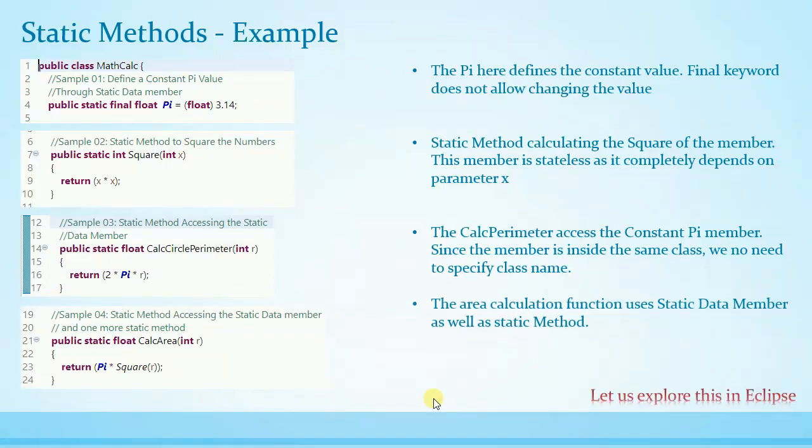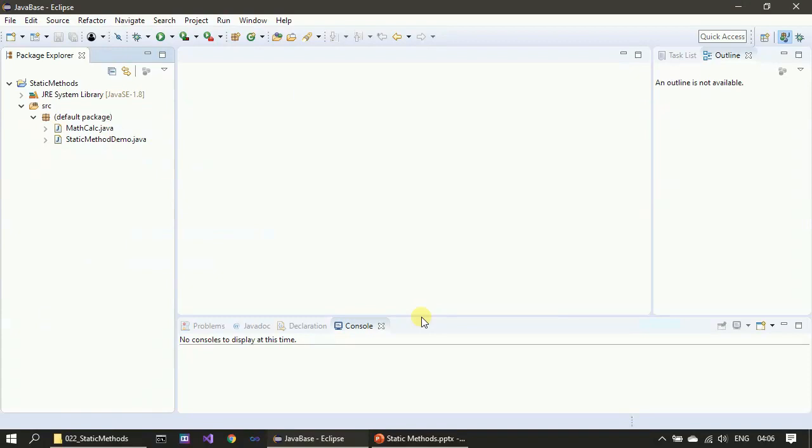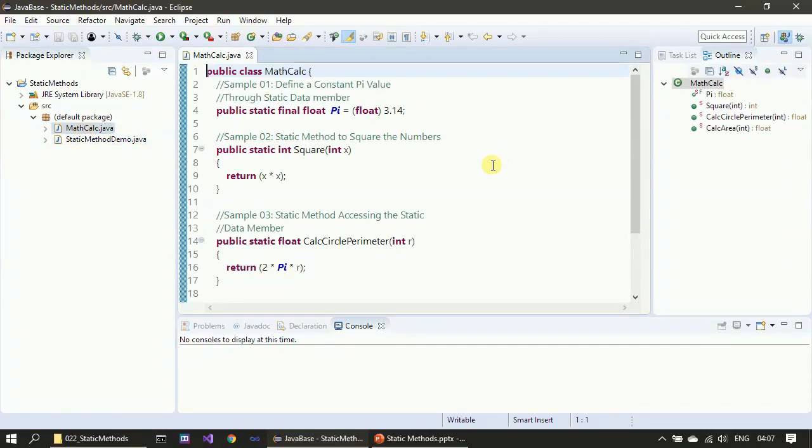Okay, we will explore this in Eclipse now. Here is the Eclipse, and we have both the classes. First, we will go with the MathCalc class. In MathCalc, first we defined our static data member phi. Then, as we saw in the slide, we have a function called square, which calculates the square of a given number x and returns back.